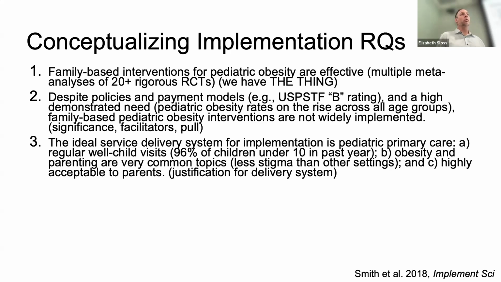You could do this in schools, but think about kids who are under school age. You're missing them. So 2 to 5-year-olds are kind of out, right? But primary care catches them all. The other thing that we noticed, and this was data that we actually collected as preliminary data for this study, is that obesity and parenting are very common topics in primary care. And parents experience less stigma talking to a primary care doctor about their kids' obesity and their own parenting practices than if they did it in, like, the school.